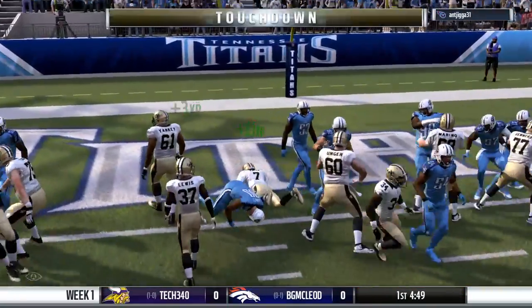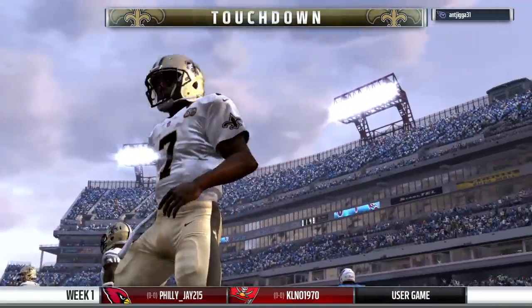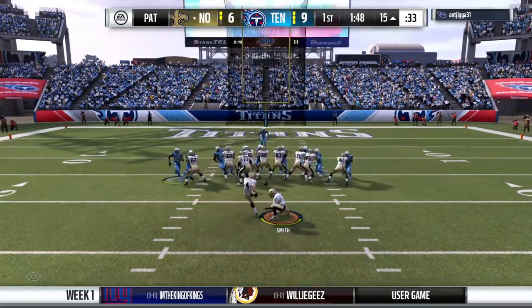And he takes it across and into the end zone. Touchdown, Saints. Geno Smith taking it in. And the Saints have cut it back within a score.